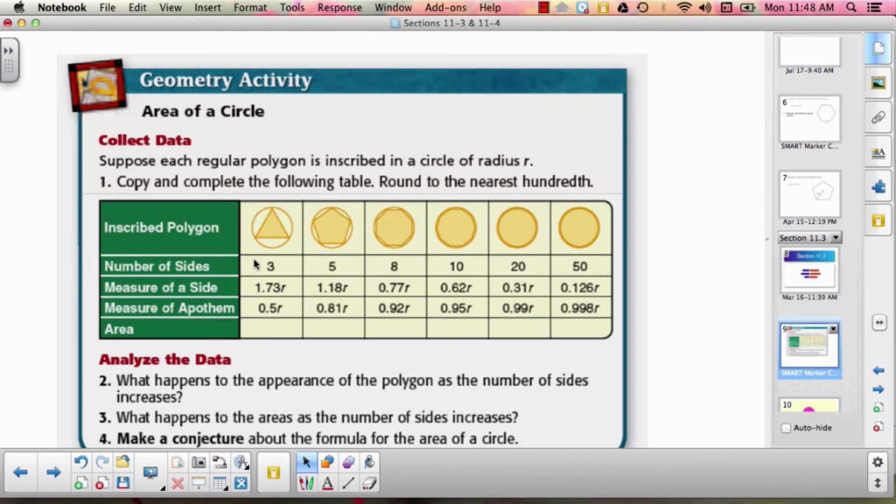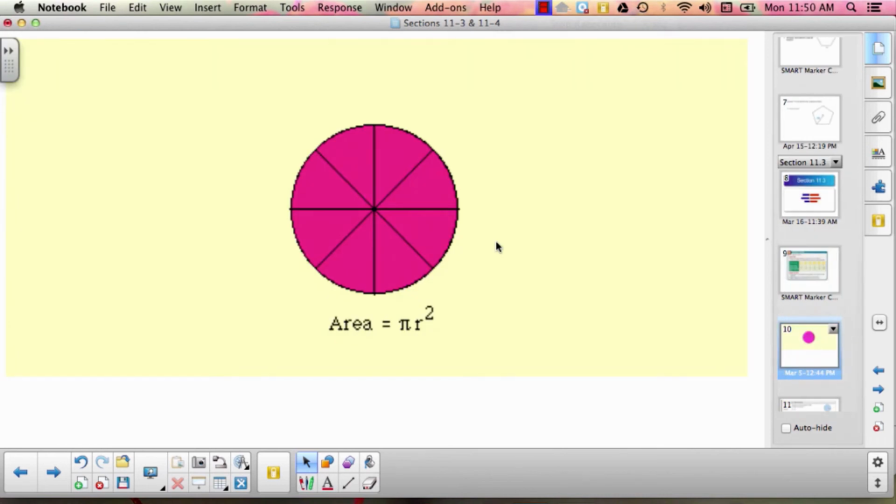Finally, we'll put that all together to get the area plus the 1/2. So we'll do 1/2 the number of sides times the side length times the apothem and put that answer here. Remember that r times r is r squared. Go ahead and calculate the areas of all of these polygons here with these different numbers of sides. You should notice something about the number in front of the r squared that you get when you get to here.